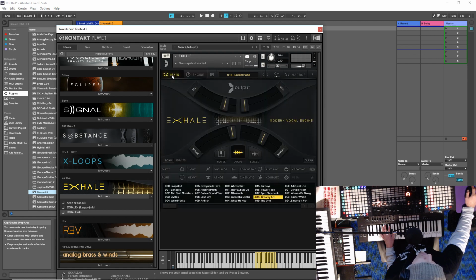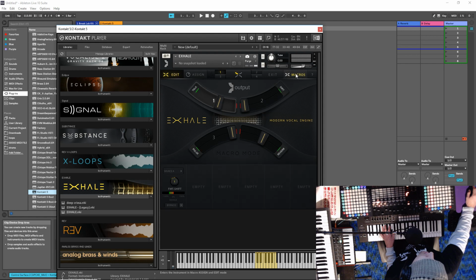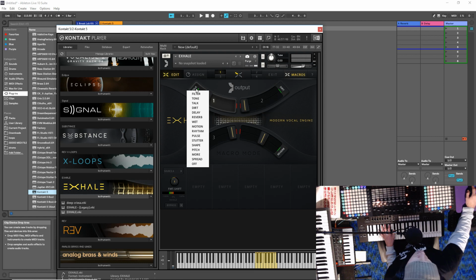So we come in here and we can see our macros are going to be controlling things. If we go into the macro settings, we can see we are on one. We choose one. We can see what's happening on macro one. And it's got the shift right there. That's my sweet sauce button right there. And they've named it talk. So you can click on this thing here and name it whatever you want to your liking, so you can kind of know what you're doing at a glance.